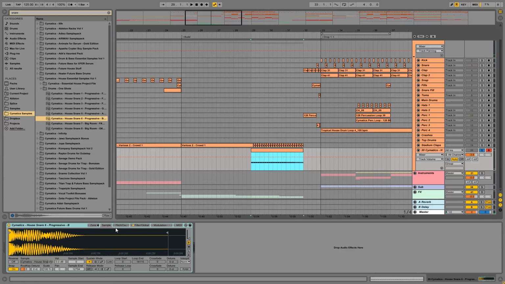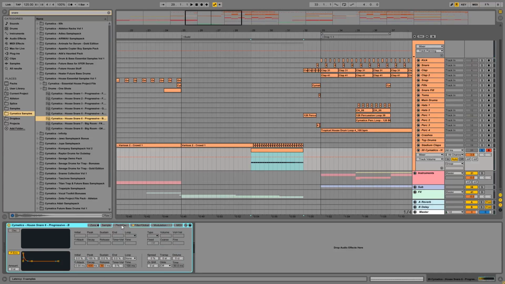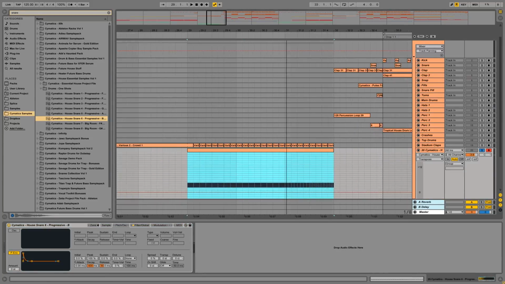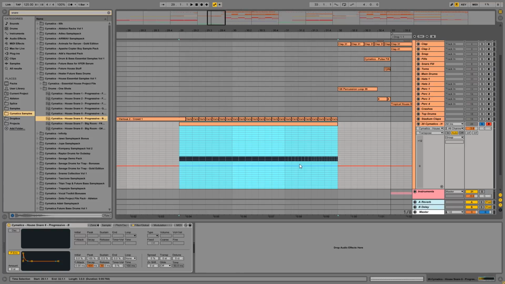So the reason I want to do MIDI is because you can really easily go into the pitch and oscillator section and transpose the sample without having to warp it and distort the audio signal. So you can just create a nice pitch build up. I always like to do it in octaves, so it's going from 0 to +12.